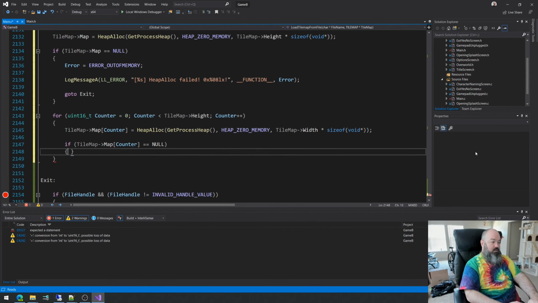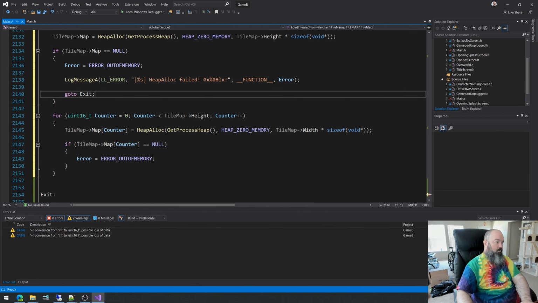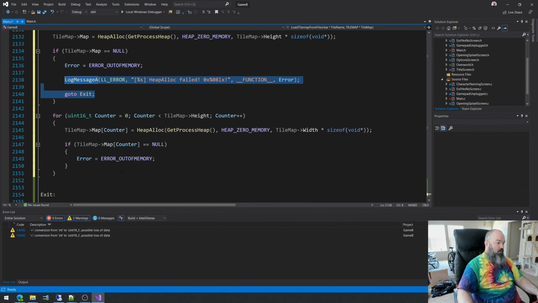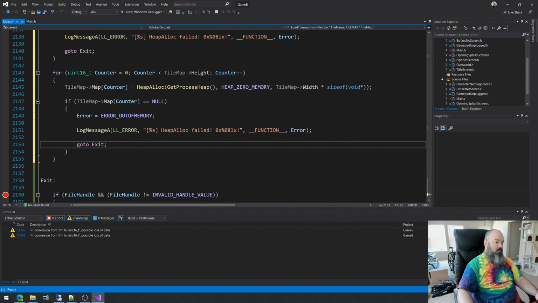And if that is null, then we are going to fail. Heap alloc failed, go to exit.